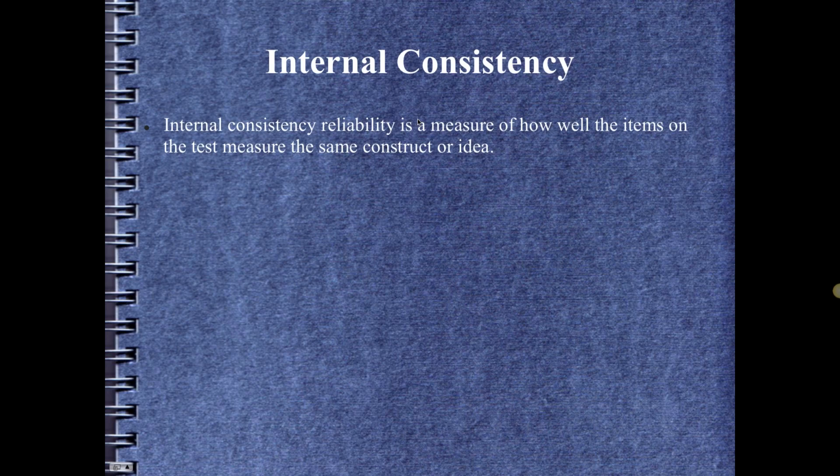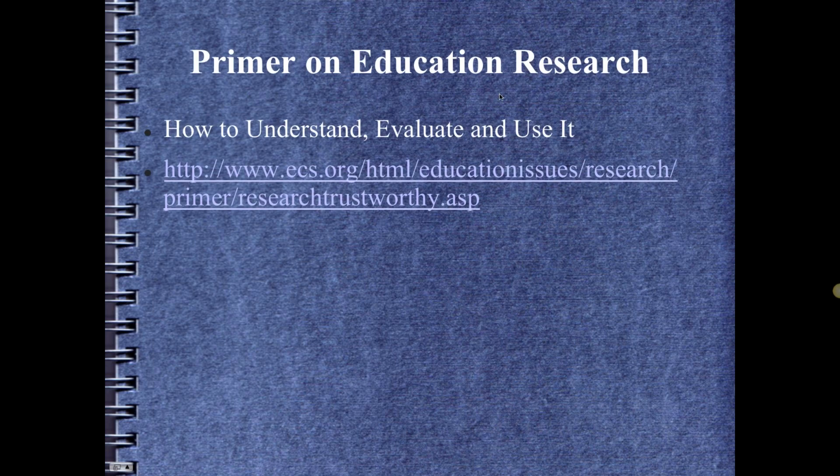So then we're going to look for internal consistency. And this is a measure of how well the items on the test measure those ideas. Again, you could go back to the same example of the 1+1. If I'm doing research to measure the student's grasp of geometry, well, where does 1+1 come into this? Why am I even using that as part of my measure? So I want to make sure that whatever it is that I'm testing makes sense with the outcome and has some meaning. So I'm looking for consistency.